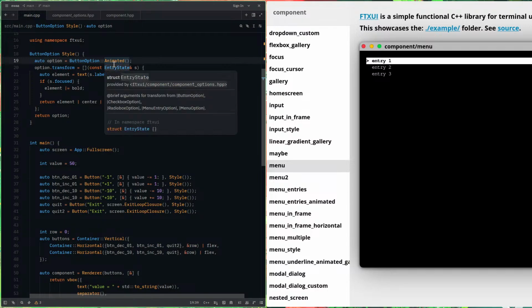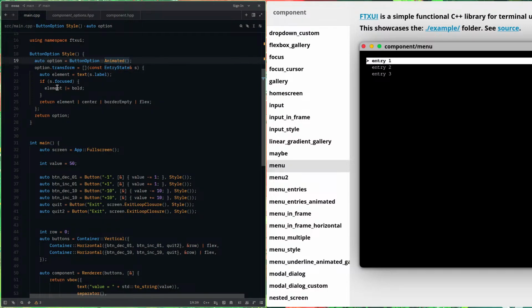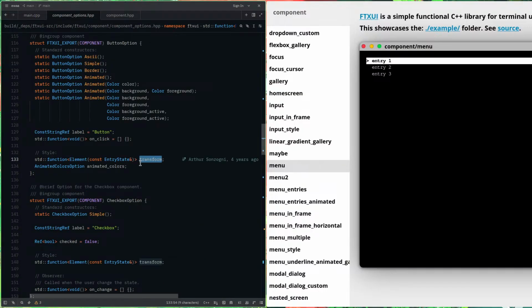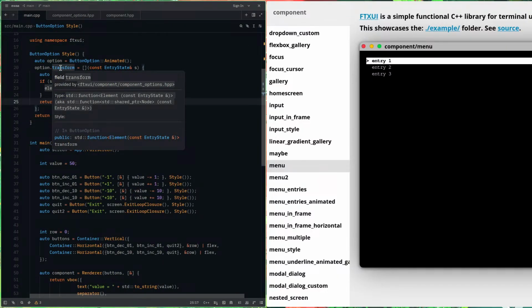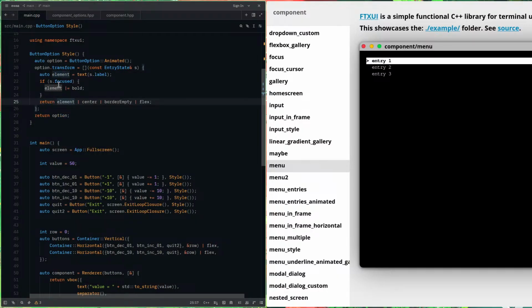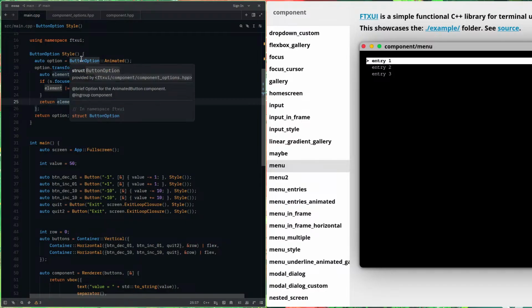Okay, so entry state we understood. We also have this focused to check if that element is focused or not. And entry state is a function which takes entry state as its input and returns an element, and button options is a struct.